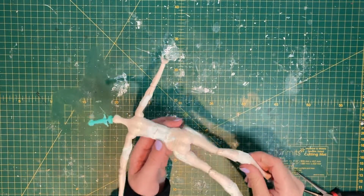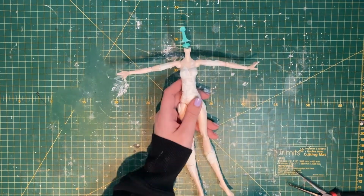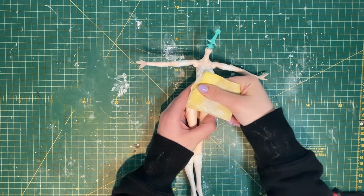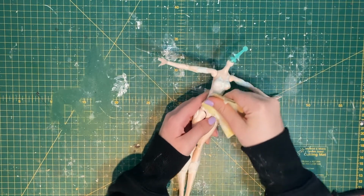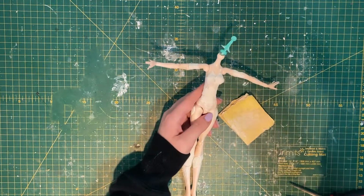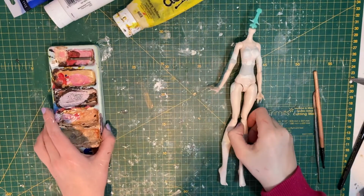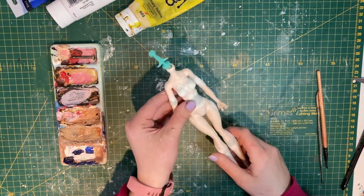But with her body all dried out, we can get on to the most dreaded part. Sanding. This bit takes forever. Even if air dry clay sands so much quicker, it just takes way too long. But with her all sanded and some bits reinforced with epoxy sculpt that broke in the process, we can paint her now.